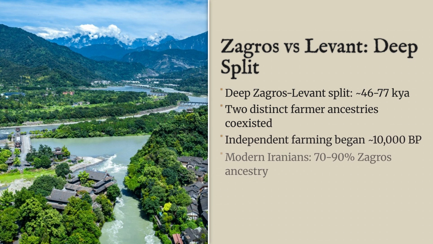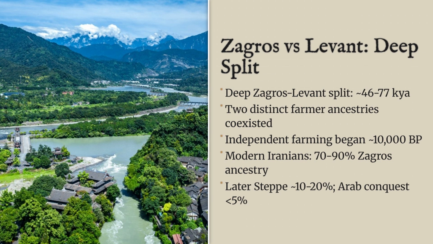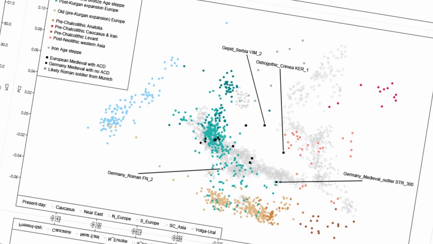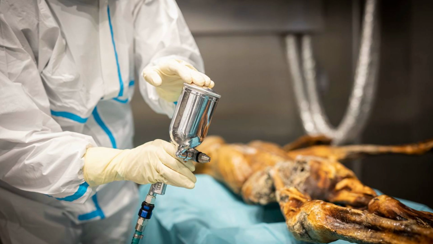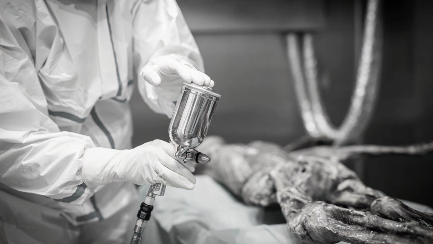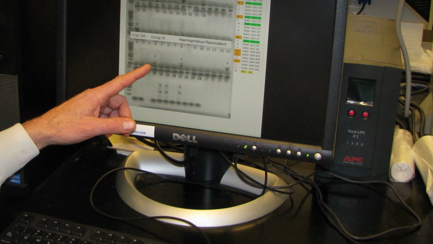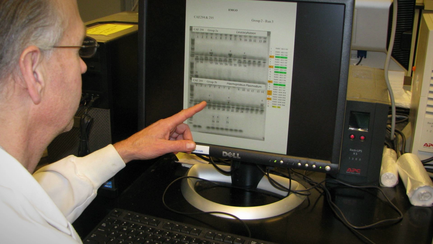Two distinct ancestral pools, farming in the same broad region at roughly the same time, yet genetically as different from each other as either was from European hunter-gatherers. If you have been following this channel, you know that ancient DNA has overturned more consensus models in the last decade than in the previous century combined. But this one hits differently, because the estimated divergence date between these two populations is staggering.